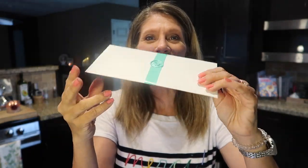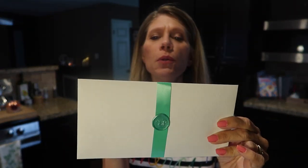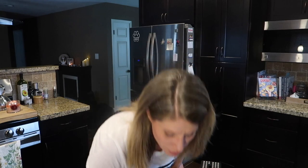Oh, my Werther's fell. Look, it's different this month. Oh, how cute. I love the new envelope. Let's see. My Werther's original fell on the floor. Here it is, nice little sweet treat. Every box, it's always appreciated. Magical mongoose, we've got some new packaging. Awesome, okay, and then it has a write-up on the back, which I can't see. Let me get some glasses. Okay, so I can see now.